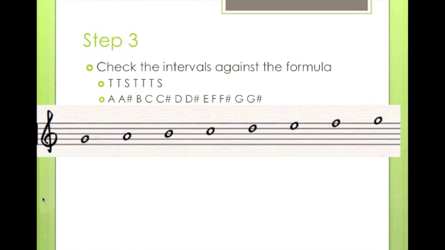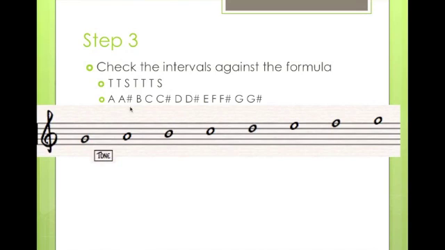Okay, so from G to A, let's check the semitones. From G, G sharp, up to A, that is 2 semitones, so it is in fact a tone. So I write that down, helps me make sense of it all. Alright, the next one here, from A to B, let's count those. 1, 2 semitones, and it is a tone.